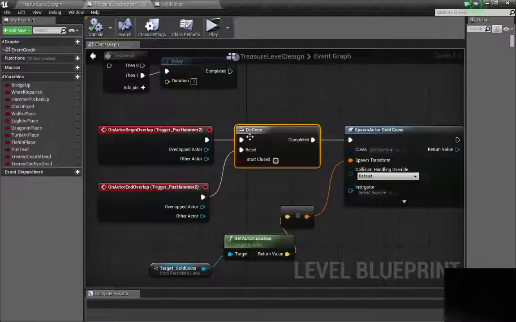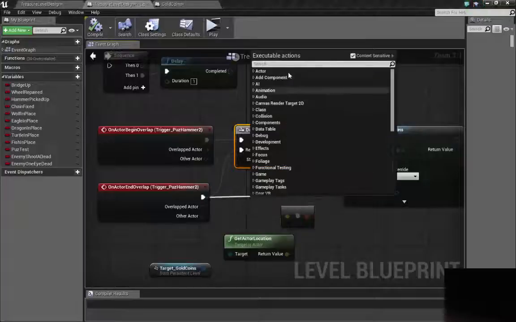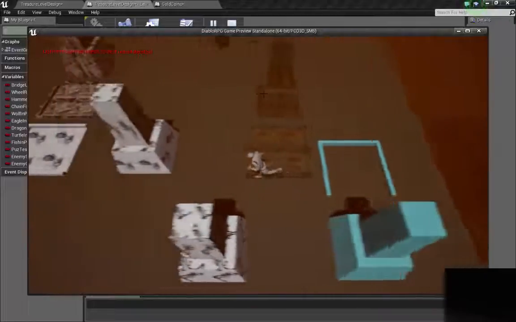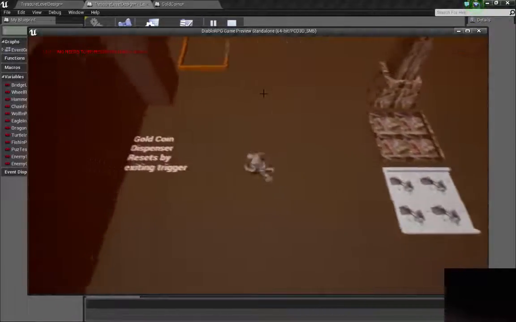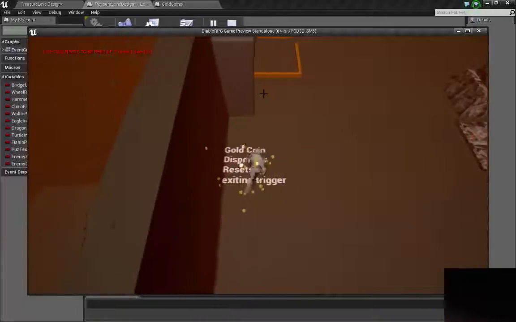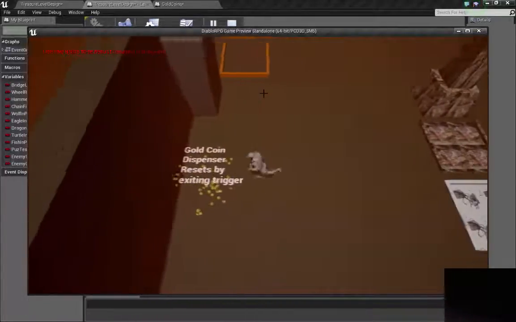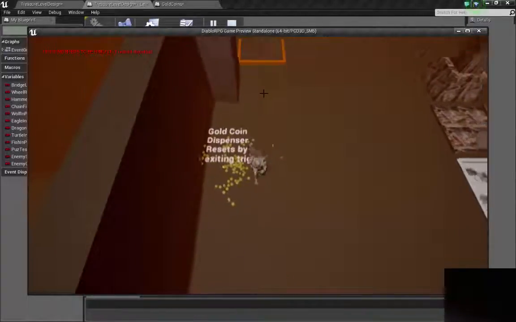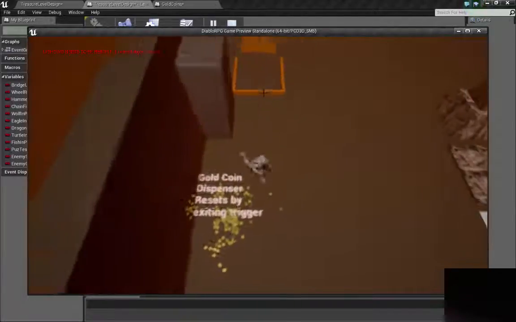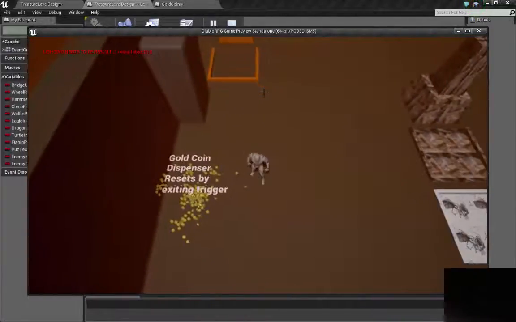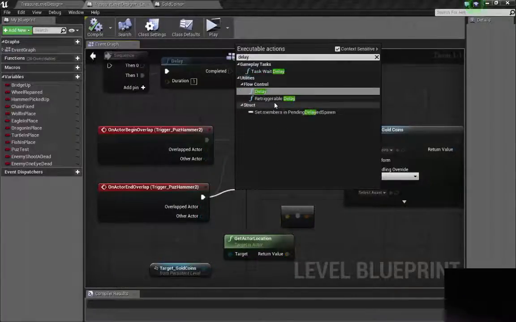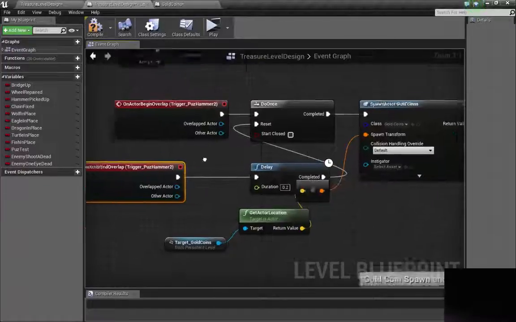Or you could be smarter and put a delay here. So if you're jumping in and out, there's some kind of a delay. Actually, let's exploit it first and look at that. As we head over here to the trigger volume, we go in and out, in and out, in and out. Looks kind of silly. I don't know why I'd want coins to dispense like this like crazy. Maybe it's a futuristic food dispenser or something more creative. But if we put a delay, we can get rid of some of those exploits or abuses.